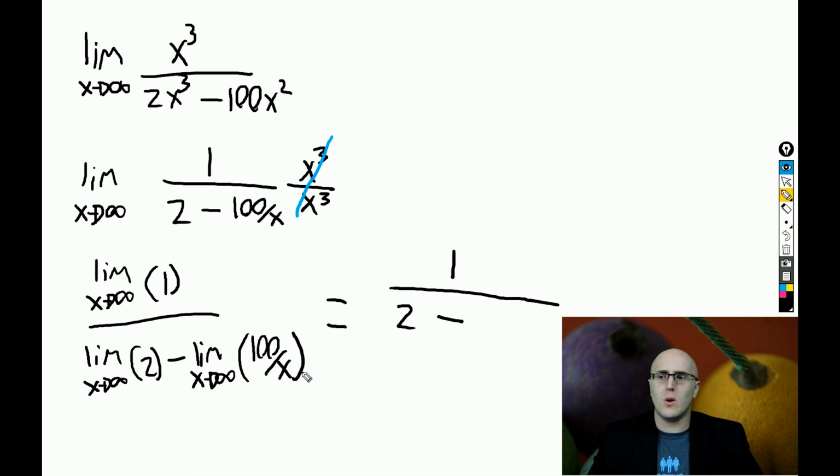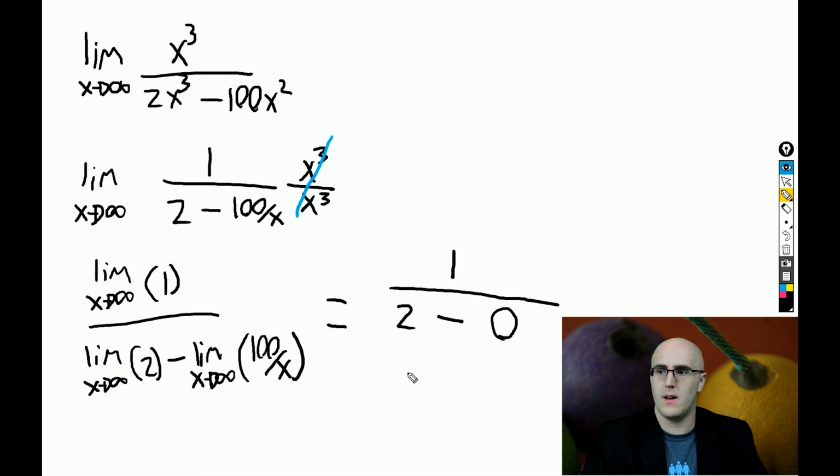But just like in the previous video where we talked about limits, if we view 100 divided by x as our function in question, then if we pick some x value, let's say it's 1,000, we note that that's 0.1. It's pretty close to 0. But if we pick 10,000, then it's even closer to 0. If we pick 100,000, it's even closer to 0. For each value we pick for x, it gets closer and closer to 0. And as we go to infinity, it gets almost indistinguishable from 0. Just like when I was teaching you limits, this has a limit of 0 because that is what it is approaching.